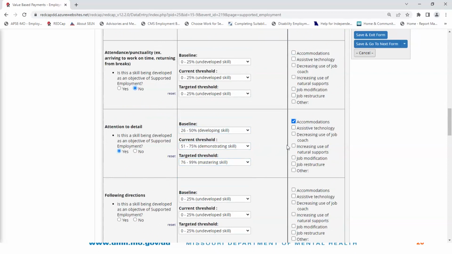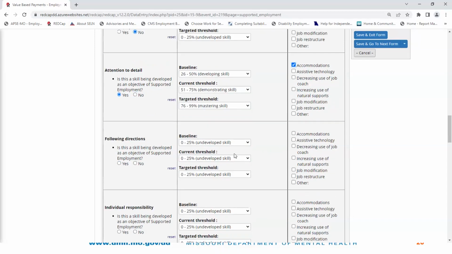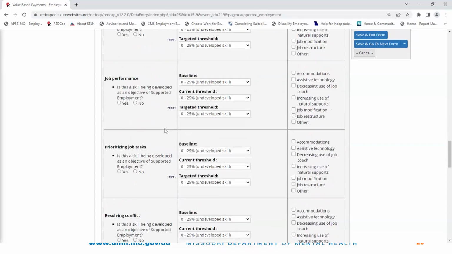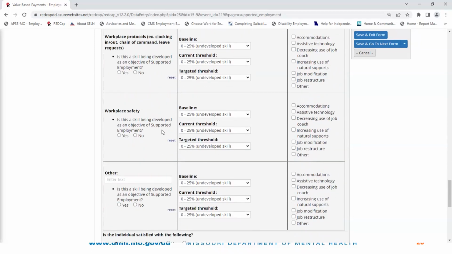In attention to detail, we'll say that we're developing an accommodation. It might be pictures or an app that Rocky's going to use that will remind him what a well-completed product should look like. You go through and complete this for each of the areas that are being worked on and developed.